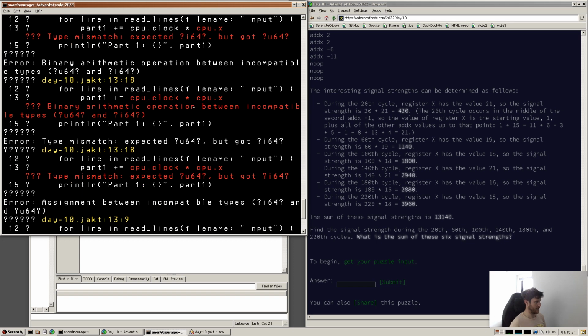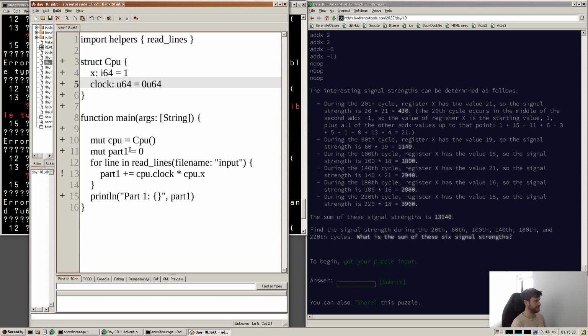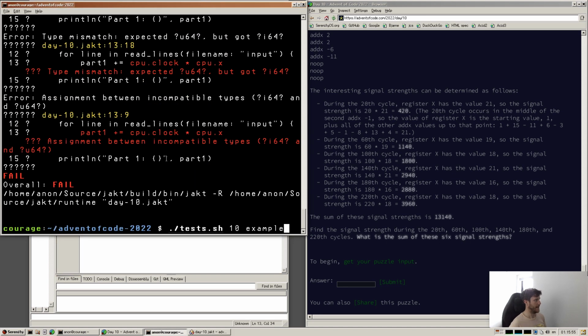And I guess this clock has been I64, and that could potentially be negative, yeah, so we want that all to be that. Right, so now that's compiling.